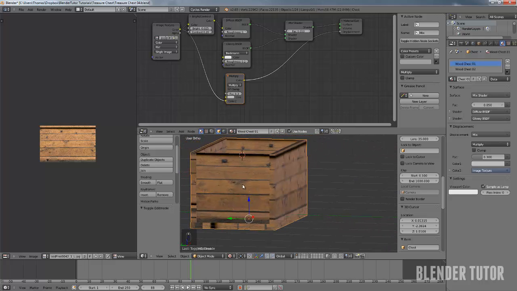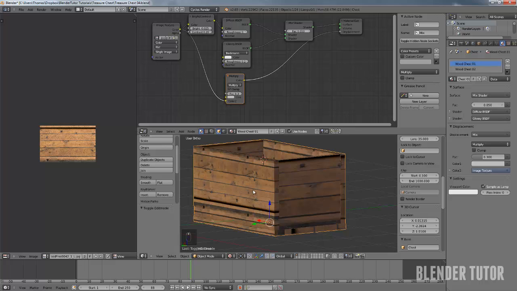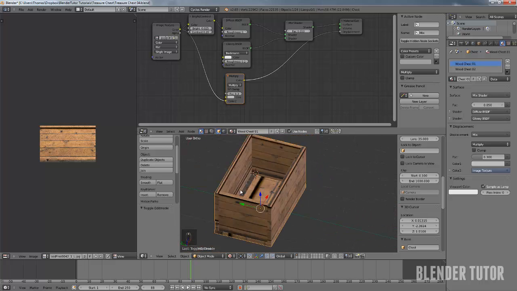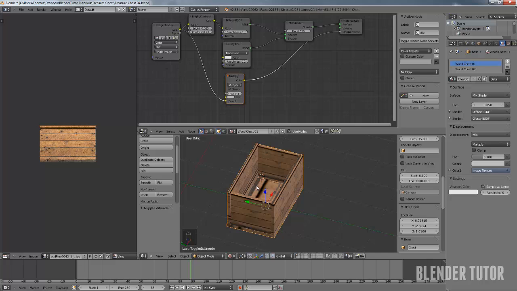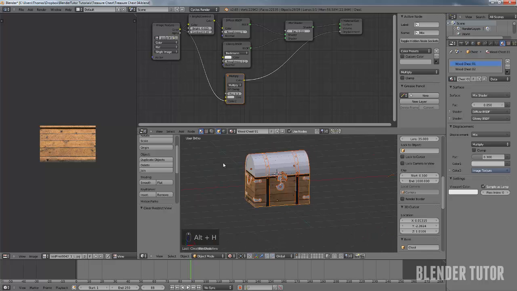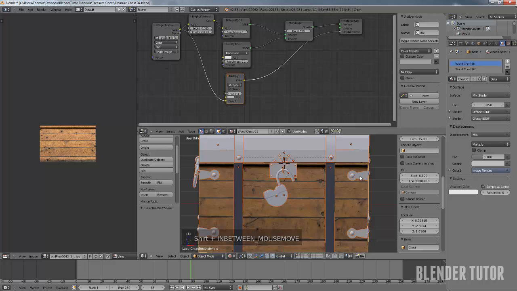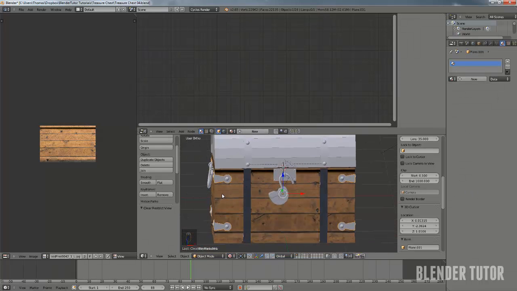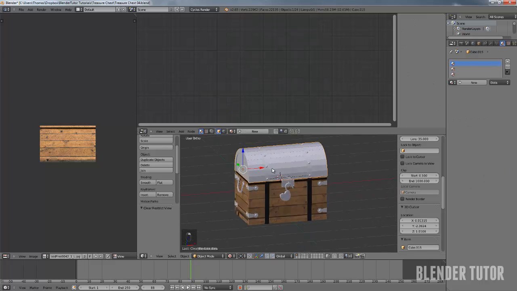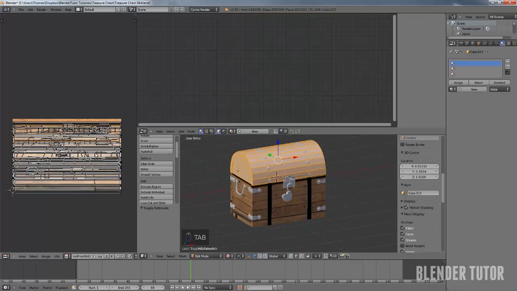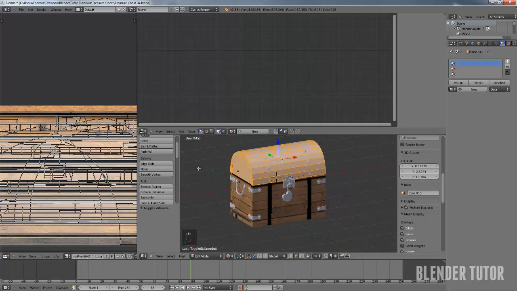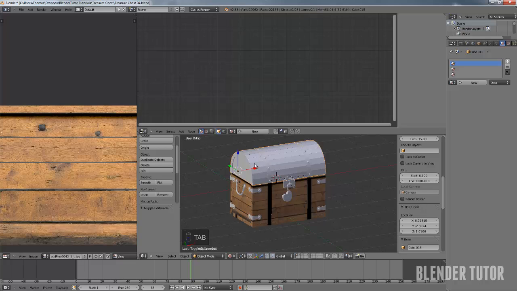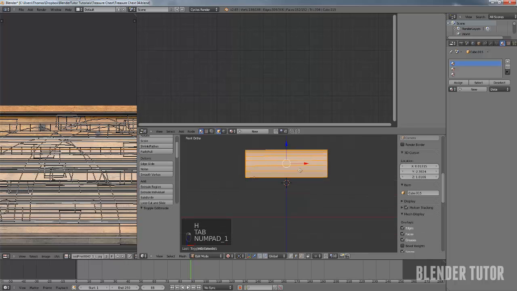So that's basically how I did it for each piece. I would unwrap each individual piece and do the same thing. If I hit Alt H, it's going to bring back everything else. So let's just go forward. So that is how that was textured. Up here was the exact same method, although that looks nuts. So I did it slightly different for this top. So with this selected, I'm going to hit Control I, hide. This was actually a little easier.